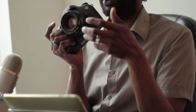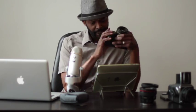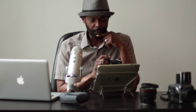first, Canon 7D, which is the camera that I do all my professional work with. It's my camera of choice. I've been shooting with the Canon 7D since probably January of 2010. I've gone Canon EOS 650, Canon EOS 10D, then 20D, actually Canon Rebel 20D, 40D, and now 7D.